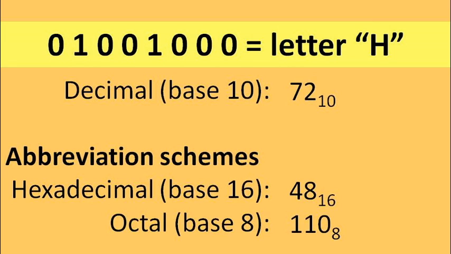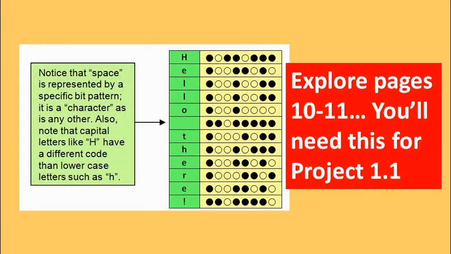The chart that I showed you on page 11 goes directly to bit patterns and doesn't complicate the issue with these other abbreviation schemes. Explore pages 10 and 11 in the workbook. They're going to come in handy for you for project 1.1, where I ask you to do a little more work with ASCII encoding so we make sure you understand it. The only purpose for covering this is to give you a feeling for how computers actually represent information. They can only represent things with bits on and off. So we have to translate what we understand as alphabetic symbols and number values into that kind of coding in order for computers to be able to do anything with that information.